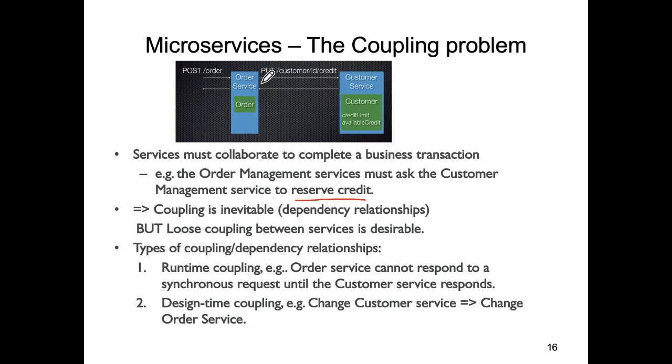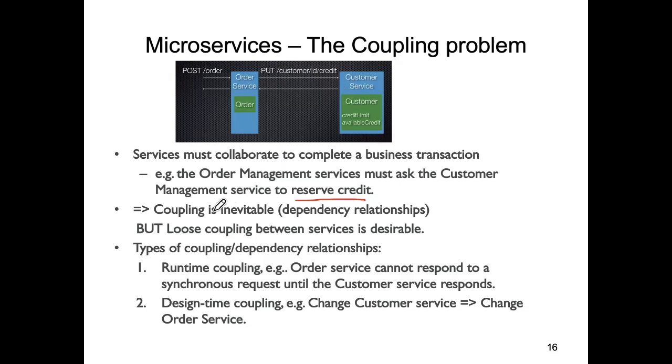So what we say is that there is tight coupling between these two services. And a consequence of that is, if this service is down, then when a request comes in, this service cannot complete the request because it has a tight coupling or dependency relationship with it.